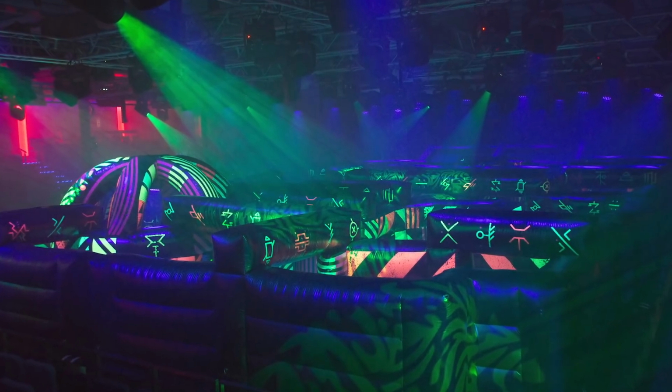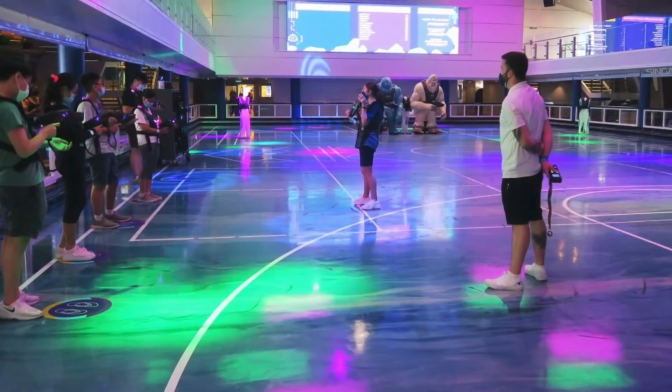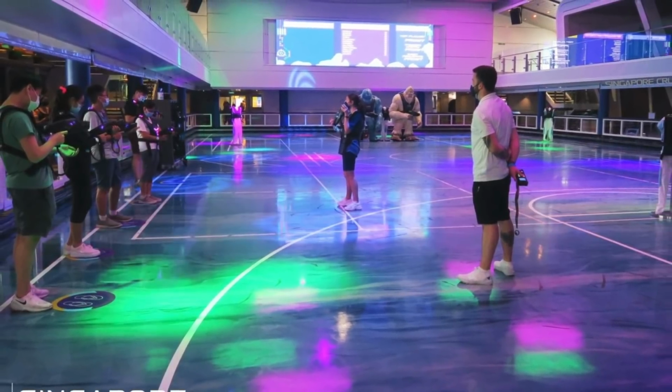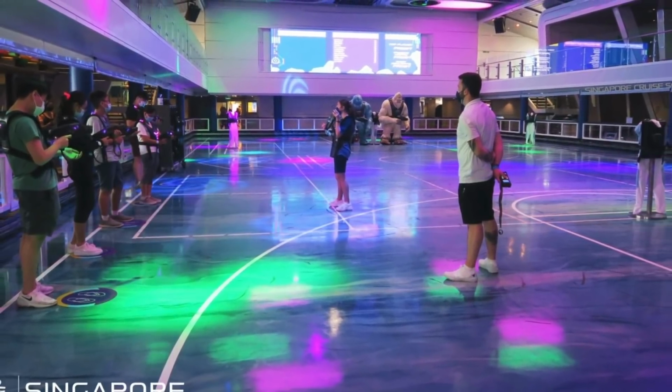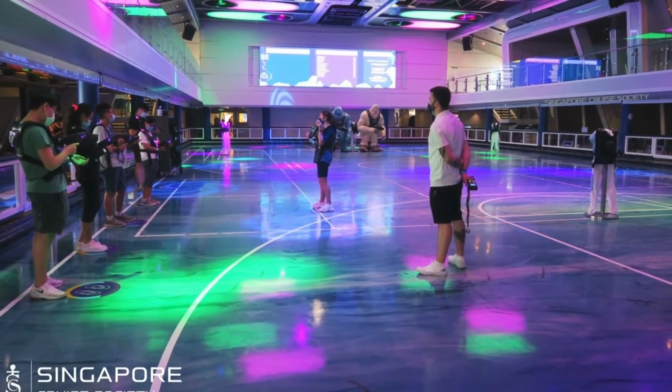One of the more interesting changes is laser tag. So laser tag is not being conducted. However, instead, Royal Caribbean is saying, okay, instead of doing a traditional laser tag game, guests stand on a line and basically have target practice, where for 45 seconds they shoot targets to see who can get the highest score. Kind of a neat approach to that.